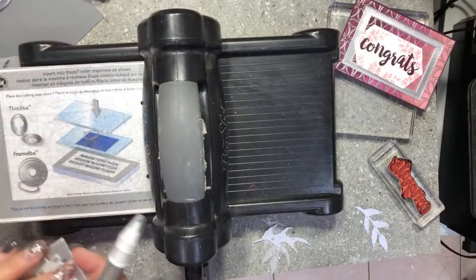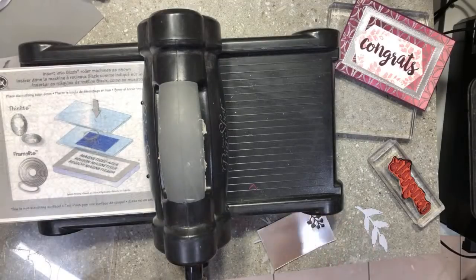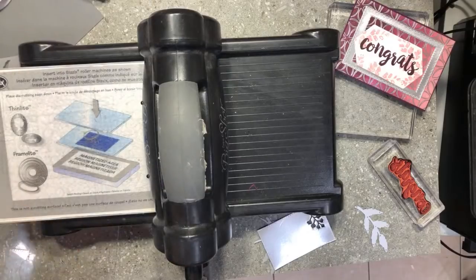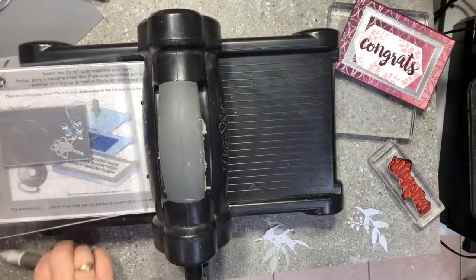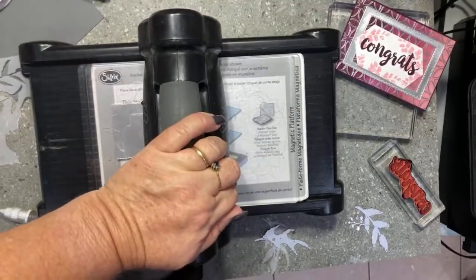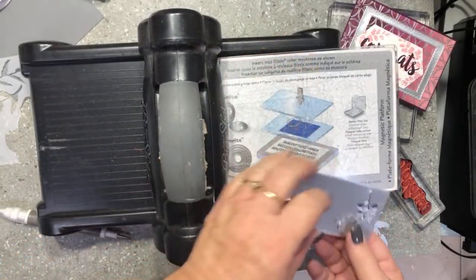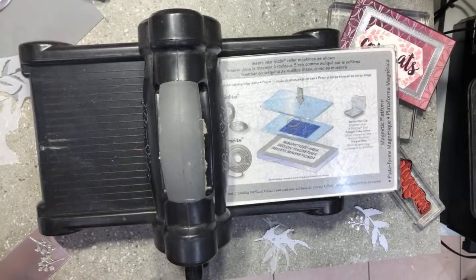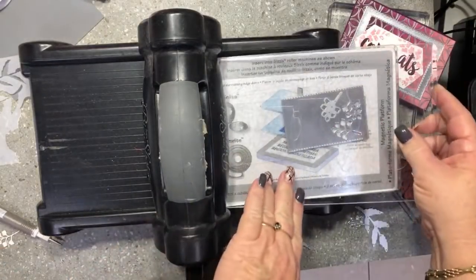I'm just reading Cindy's comment there. Can I share my thoughts and tips on how to choose what to buy? There's so many wonderful sets and dies. Incredibly hard to decide. Okay, so that is a great question, Janice. My suggestion to you is when you go through the catalogue, if there is something that you think, wow, I really like that, get on YouTube, Google Images and Pinterest and type in the name of that stamp set and check out exactly what other people are doing with it. Now, if everything that people create with it you say, wow, I love that, I have to have that, I need that, then that's the item that you need to purchase.